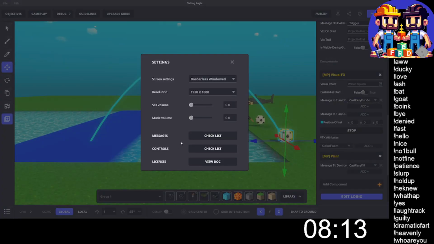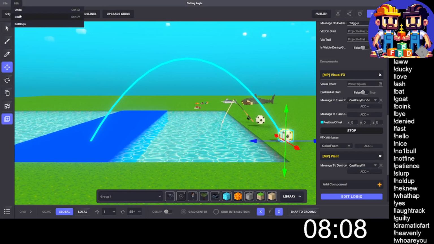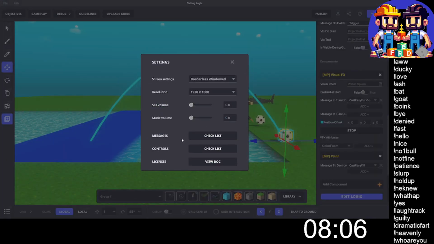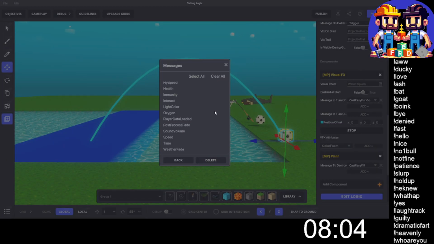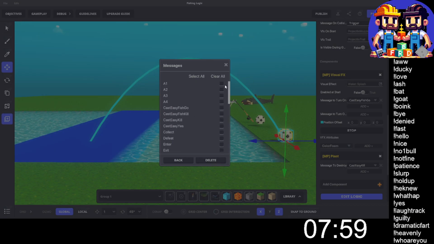But if you have messages that you don't like, you can hop into your settings, go to messages, all the messages are here, and you can delete ones that you have created, not ones that are part of it, but messages that you've created.